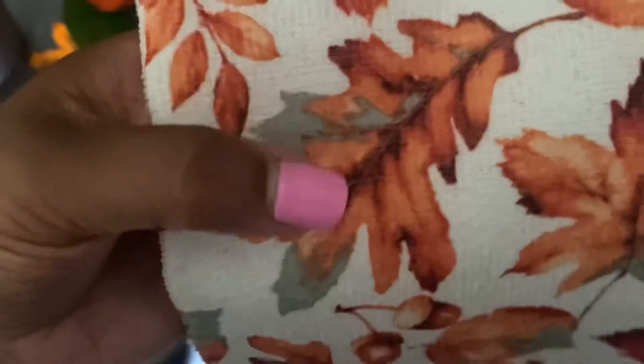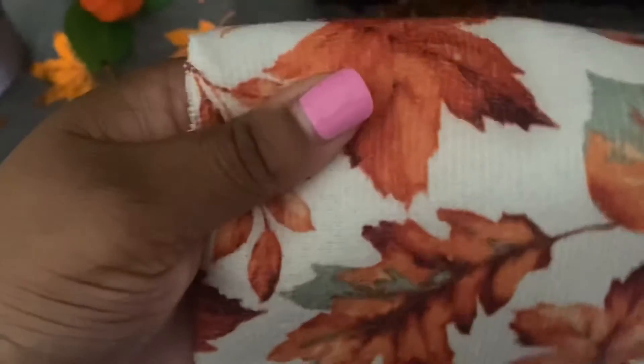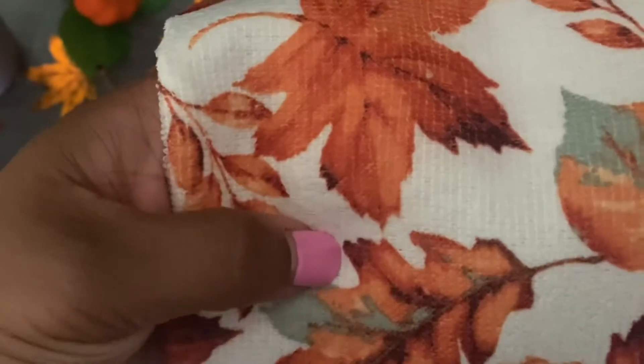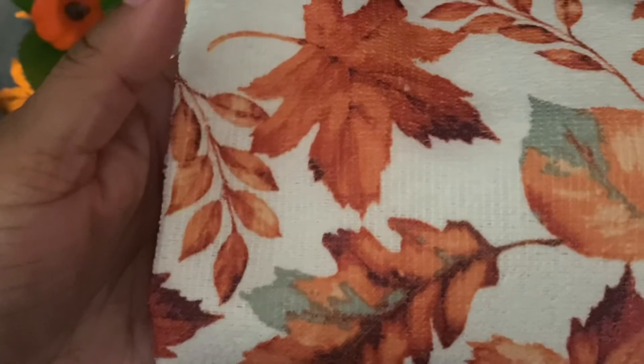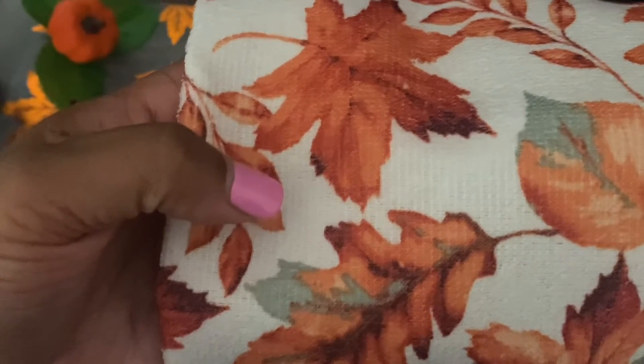That's it for the entertainment center, but I also wanted to show this kitchen towel — it has fall leaves and acorns on it. I said I'd add it to my kitchen stove as a drying towel just to incorporate fall into the kitchen. Pick it up — it's a dollar, it's worth it, and it gives great fall vibes.